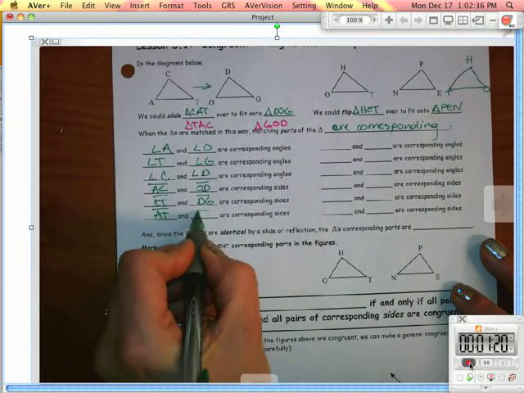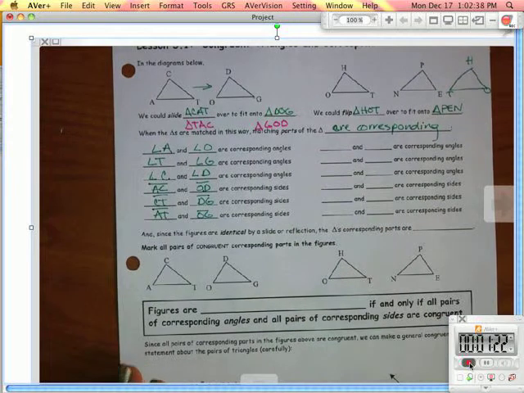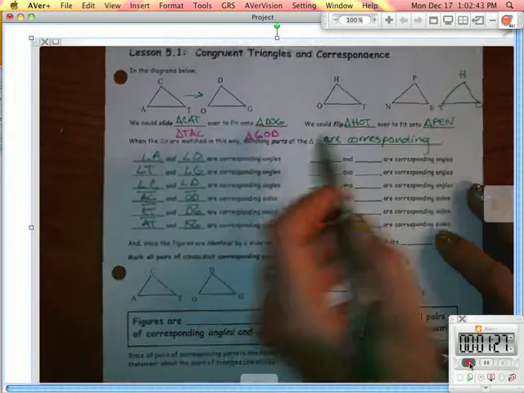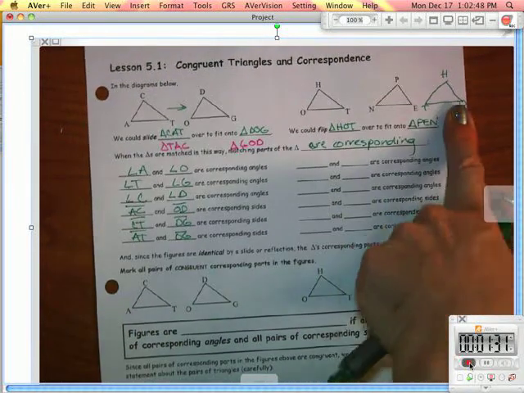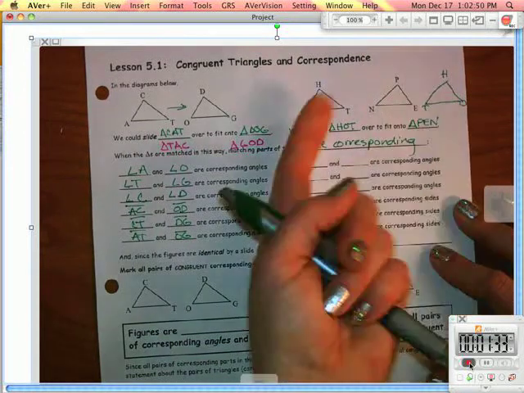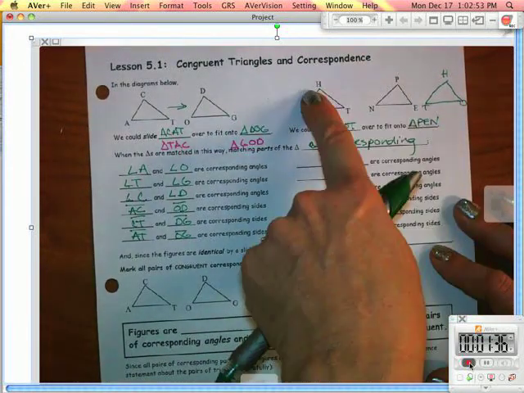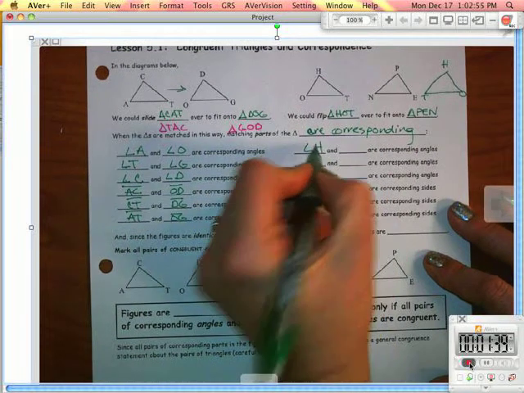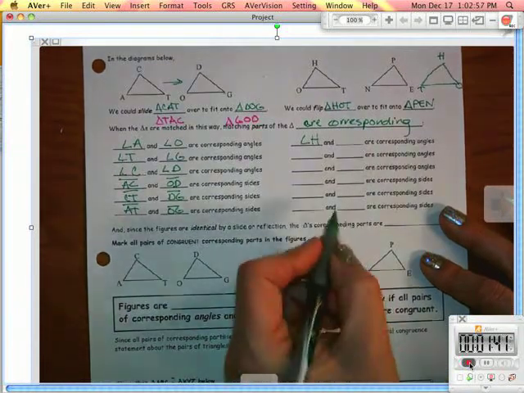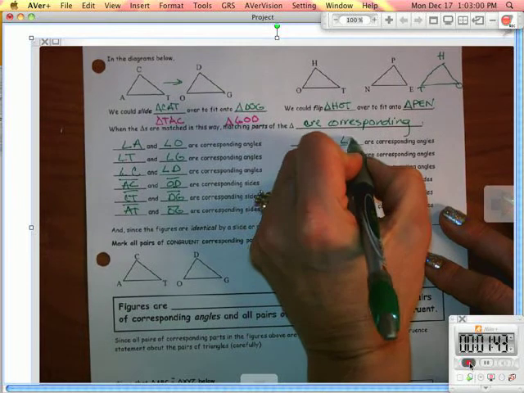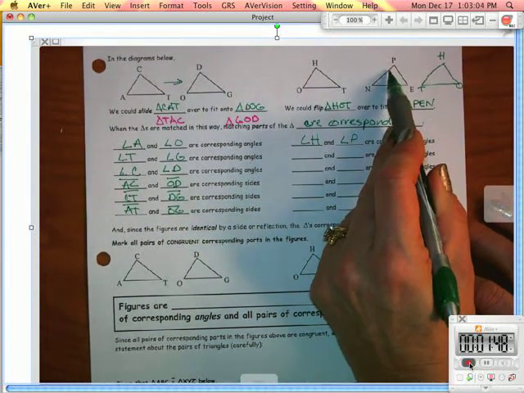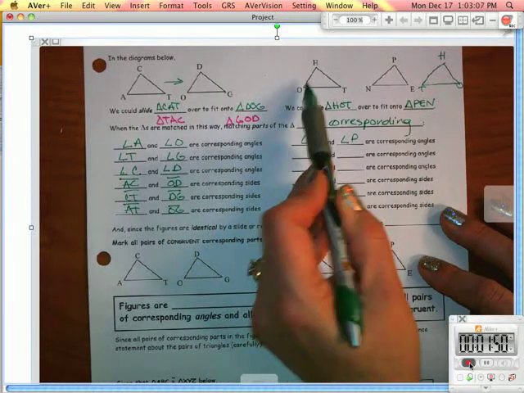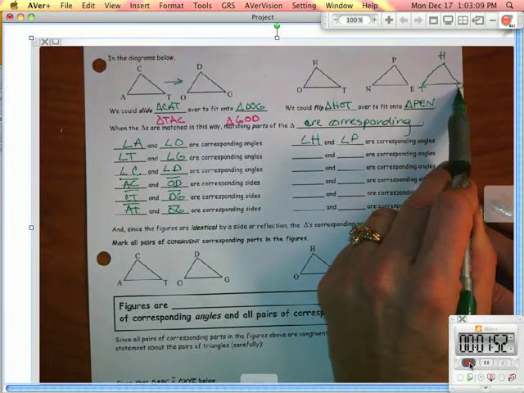This is the reason why I rewrote this triangle and I flipped it. Again, I have a hard time seeing it, but it's doable. We could start with the easy one. I know that angle H and angle what are corresponding? P. They're in the same spot up top here. Yeah? All right, now if I think about angle O, if it's flipped, it's going to be over here, so what does it correspond with? Angle E. Remember, this is flipped. So angle O and angle E are corresponding.